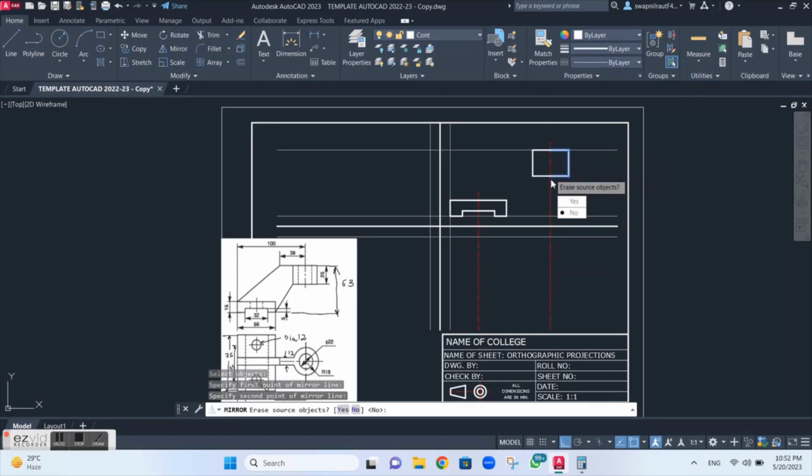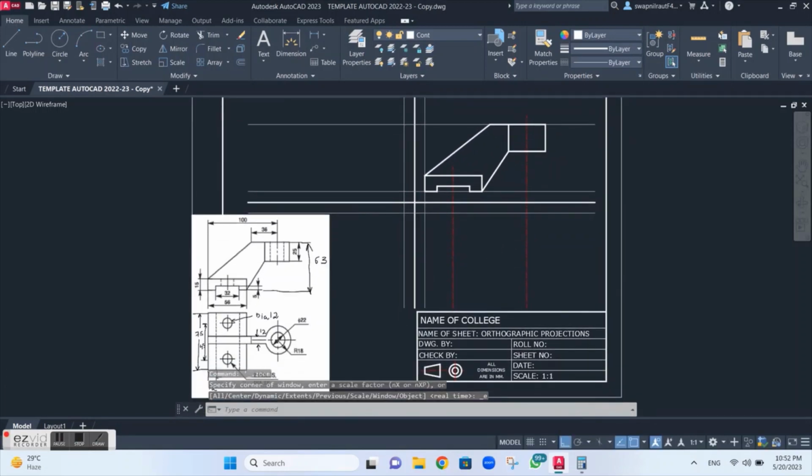Okay, now it's very simple. Looking at the question, I just need to join the edges. So I'll click on L, enter. I'll join the edge. Now here at the top you can see there is an overall distance of 36. So 18 is already drawn, so I need to draw 18 more. So I'll click on L, enter 18, and then I will join these lines. So here I have drawn the major portion of the front view.